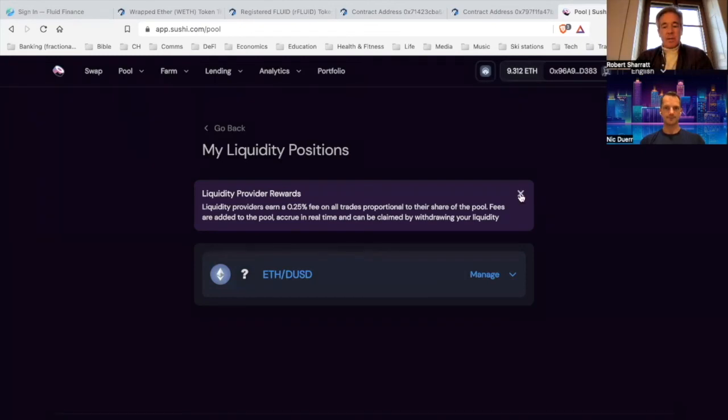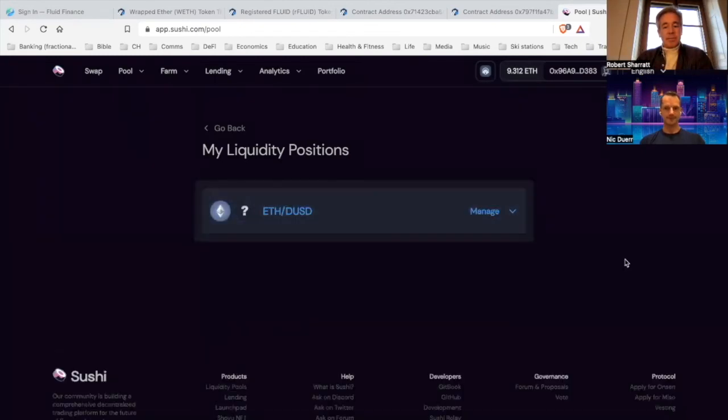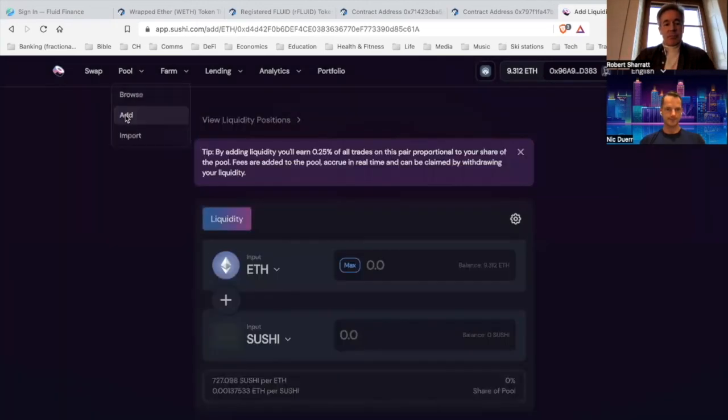We've got ETH DUSD, but not Fluid DUSD. Then we need to check that in a second again. We can probably just add it through the same process we did before. I guess so. I'm pretty sure it will find the correct pair there. So should I do that? Yes.